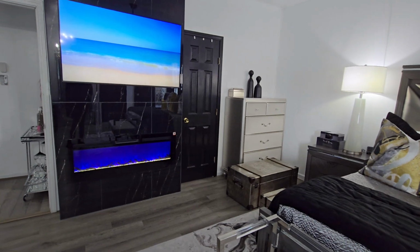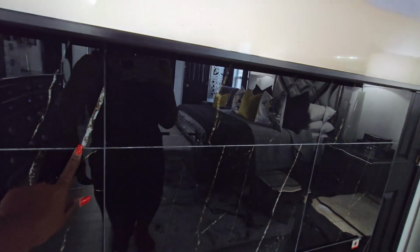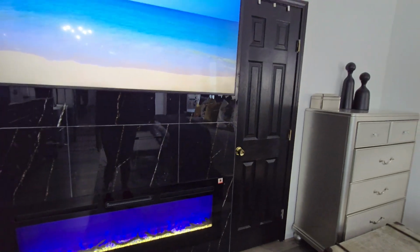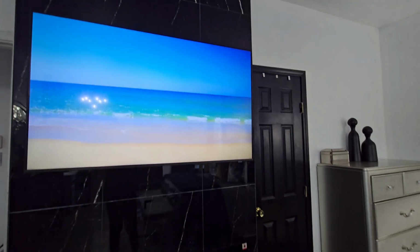So loving this TV fireplace. I decided to go with the black with a little engraved white. And then it looks like it may have some brown in there, but you really can't tell that it's brown. And yes, all the way to the ceiling, and I am loving it.